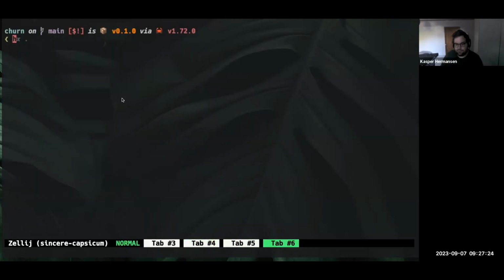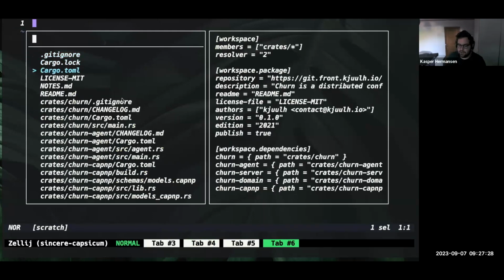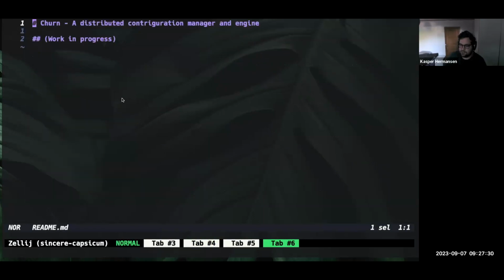But here I actually have a real project. I have a project here called Churn. It's basically an Ansible thingamajig built in Rust using WebAssembly and all the bells and whistles, buzzwords and whatnot. Very in progress, but I've used Dagger to develop this distributed configuration system.